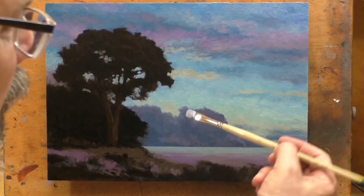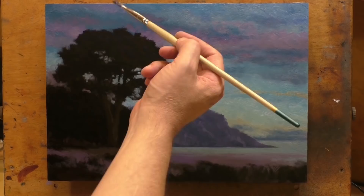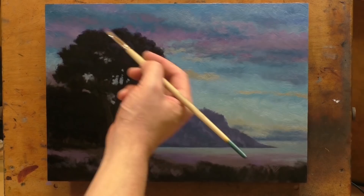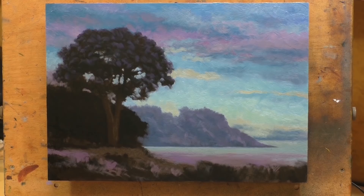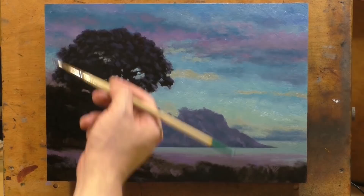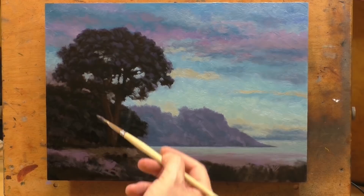I know people are interested in remedial painting lessons, and I've been trying to give more information. If you want to paint and you're trying to paint, it doesn't matter how good you are — you're miles ahead of most people who are just spectating on their phones or watching Netflix. If you're taking time out to be creative and try to make something beautiful, you have my respect regardless of how good your painting is. And if your painting's not very good, just turn it towards the wall, get another one, and do another one.